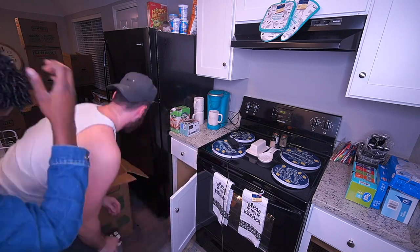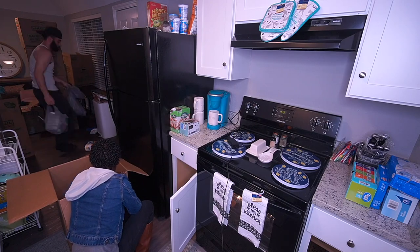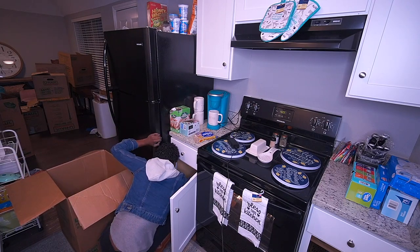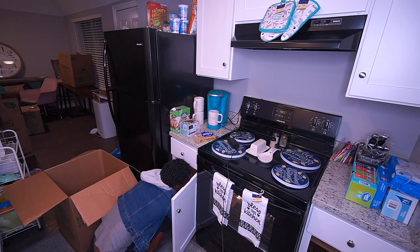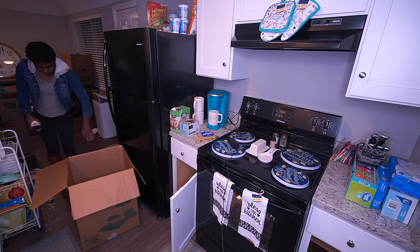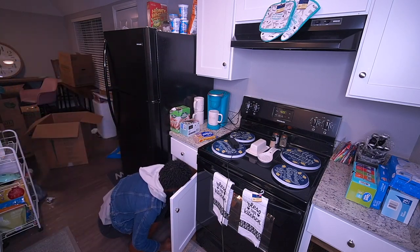We do make sure that they have their three meals and three snacks, but sometimes these babies can eat us out of a home if we let them. So they know that this is all they can get aside from what we make and when we give it to them. And with school and things like that, they do have other meals, so they don't even grab as much stuff as we think that they do, but we still like to have this set up for them.